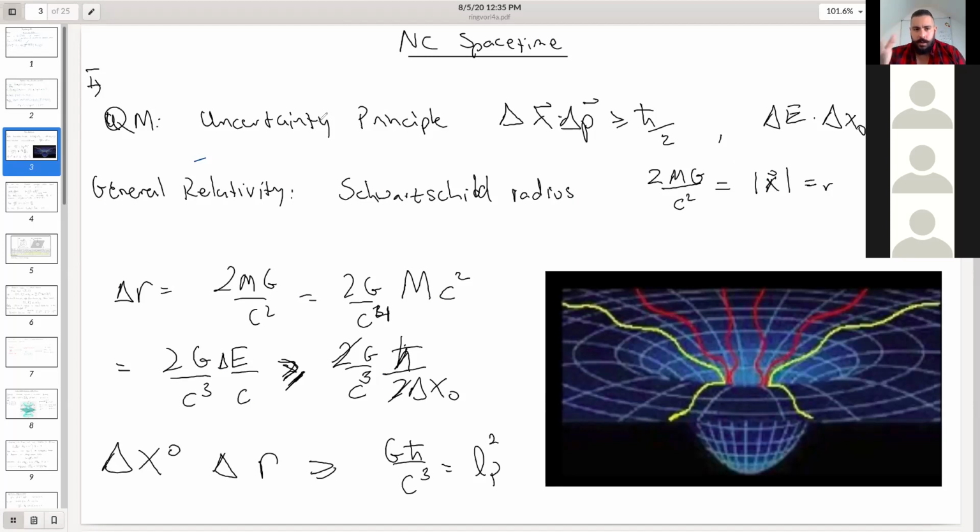So one is the principle that underlies quantum mechanics, the uncertainty principle. It tells you that the uncertainty of a coordinate times the uncertainty of the momentum of that coordinate is greater or equal than ħ. ħ is some constant which is very small. That's why on a day-to-day basis, we don't really notice the effects of quantum mechanics. However, if ħ were bigger, then we would notice things.